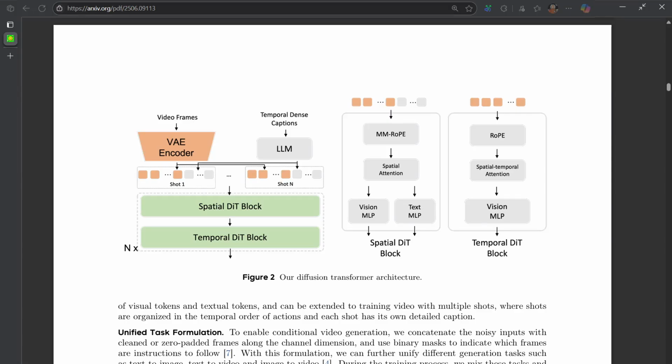How does Seedance 1.0 actually perform according to these evaluations? How does it stack up? The sources paint a pretty strong picture. On public leaderboards like the Artificial Analysis Arena, as of the date in the sources, early June 2025, Seedance 1.0 was apparently ranked first for both text-to-video and image-to-video. They particularly noted a large lead in the I2V scores over competitors like VO3 and Qing 2.0 at that time.